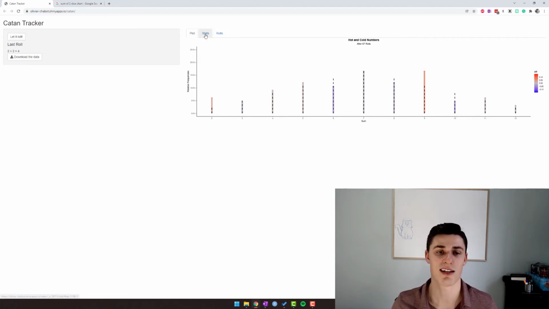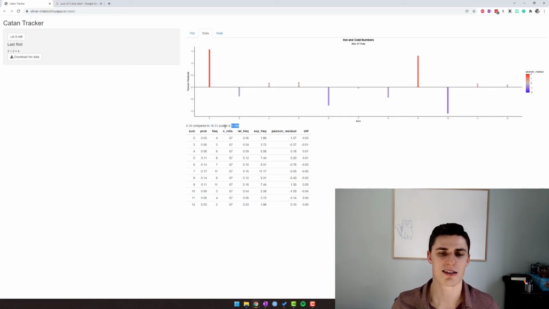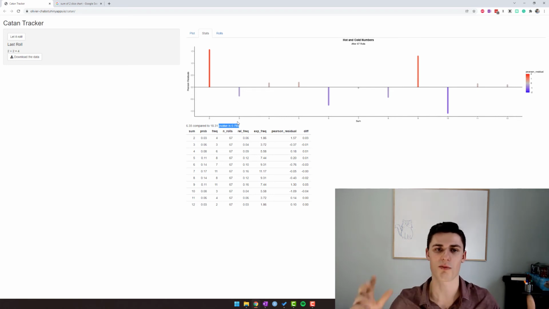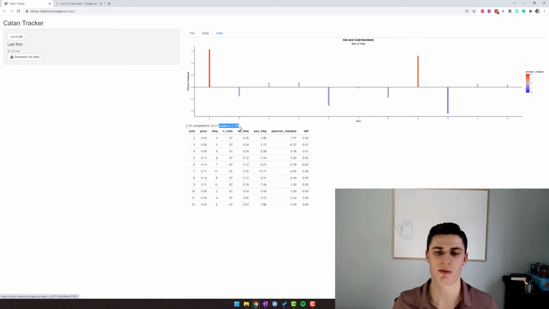But the question is, are the dice rigged? Is there some kind of magic at play? And what this tells you is essentially that if the p-value is less than 0.05, you can think that the dice are rigged, or it's very unlikely. And the smaller the p-value, the more abnormal the game is. That's one way to think about it. And the higher the p-value, like if the chart was exactly like the dashed black line, the p-value would be very close to 1. And if they were all close to 0 here, it'd be very close to 1. But if they're very far from 0, then it'd be a very small p-value.